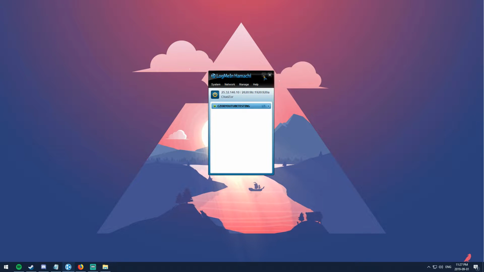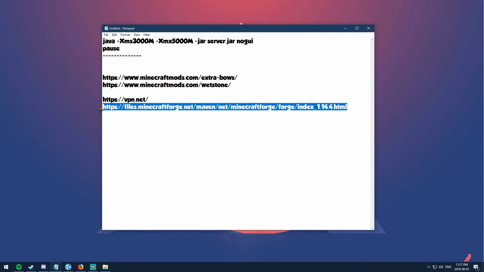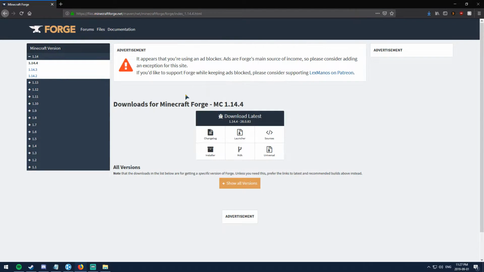All right, so now that we have Hamachi down, next thing you'll need is Forge, which is this link here. I will post all these links in the description below, and this as well. Like I said, I'll be showing you guys how to add more RAM to your server as well. Except for these links, you can add your mods, whatever you want. Anyway, so let's go to Minecraft Forge. It'll look like this.